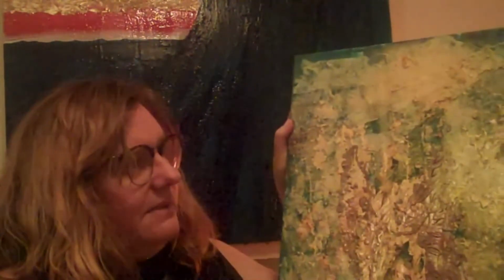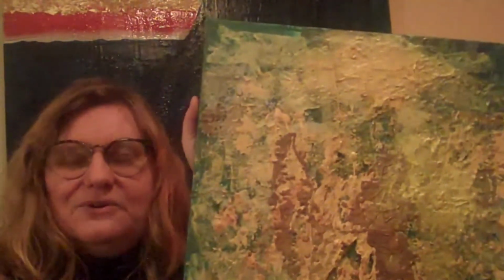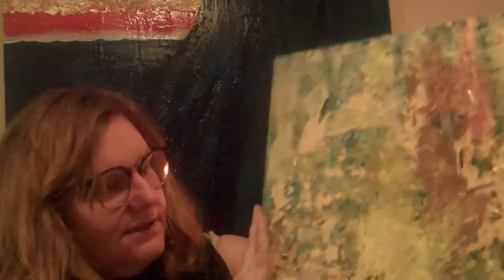So I'm experimenting with an abstract today. It kind of looks like lace and the forest, and I just really wanted a more natural feel as to what I'm working with, and you can carve in the wax and do all kinds of cool things with that. So yeah, this is a direction that I'm going into for the time being until the epoxy market can improve, and the epoxies themselves are low VOCs and way more environmentally friendly. So until then, I am going to experiment and look into doing encaustic work.